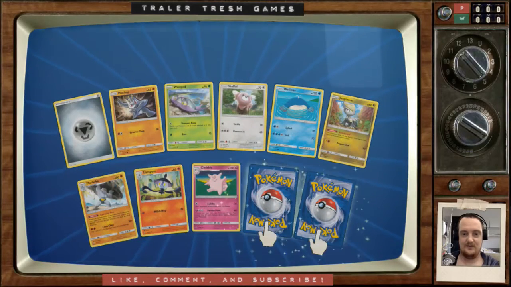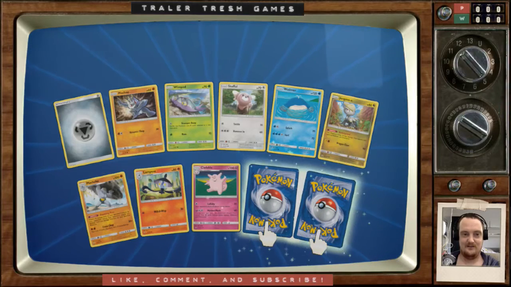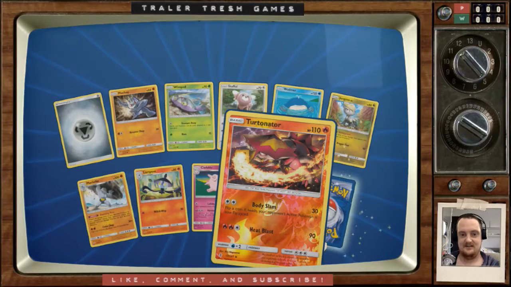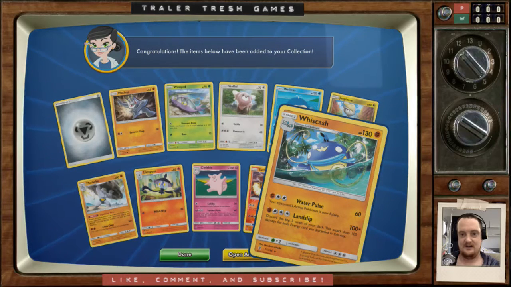Ooh, yes, yeah, so this one. That doesn't make it bigger. Alright, let's go. Full art trainer. Son of a bitch. Wishy cash or Wish Cache.